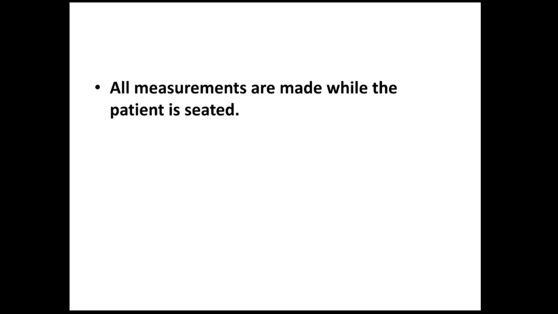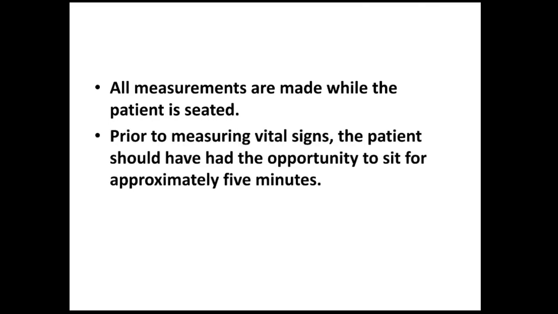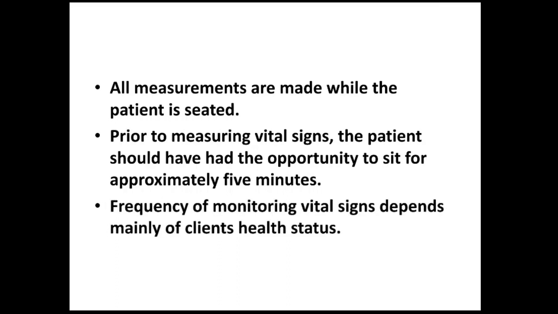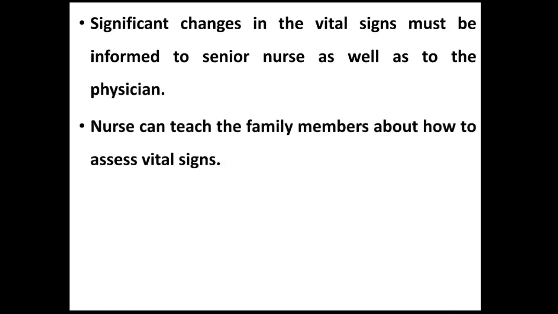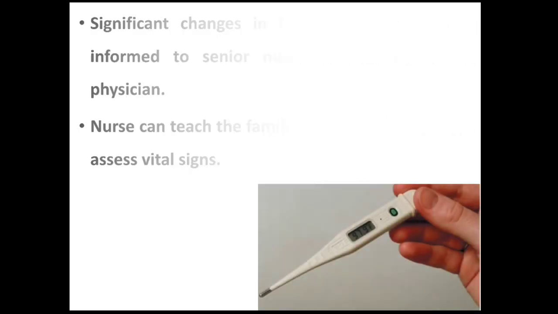It is better to take all the measurements while the patient is seated comfortably. Prior to measuring the vital signs, the patient should be allowed to sit for approximately 5 minutes so that he or she may get relaxed and we can get the baseline data of the patient. The frequency of monitoring the vital signs depends upon the client's health status. The significant changes in the vital signs must be informed to the senior nurse as well as to the physician. Also, the nurse can teach the family members how to assess the vital signs.